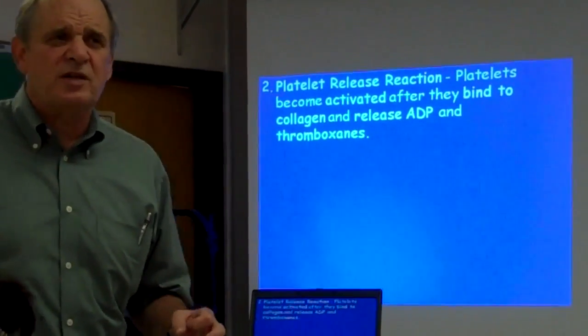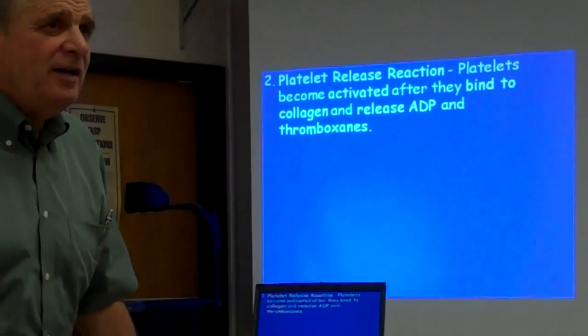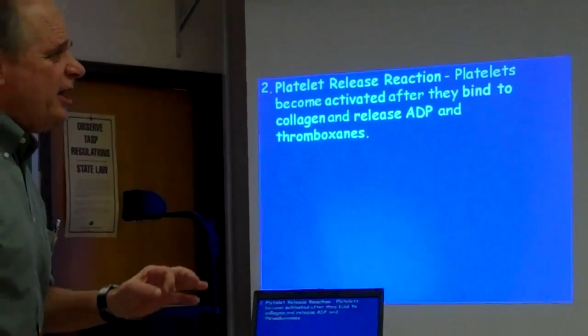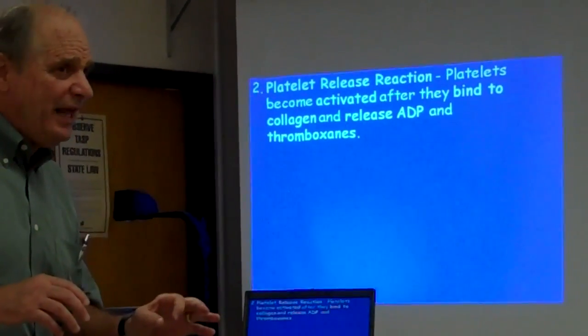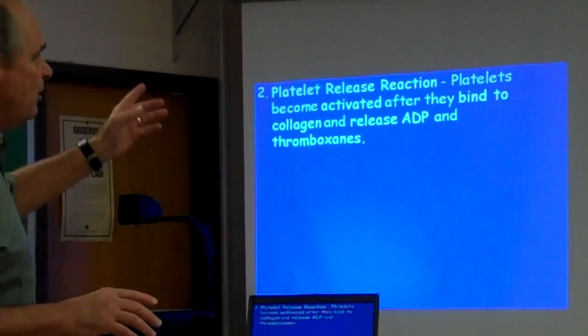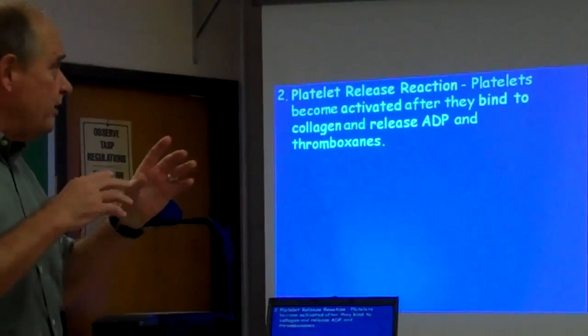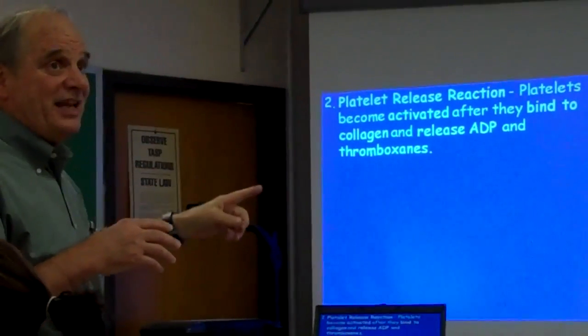aspirin, as some of the old folks in the country used to say, "Come in store, Mr. Lewis, where's the aspirines?" You know, they say aspirin instead of aspirin. This is what aspirin does. It interferes with a prostaglandin, which I'll go over in a minute, a hormone-like structure that's involved in the production of thromboxanes. So one of these factors, they bind and they release ADP and thromboxanes.